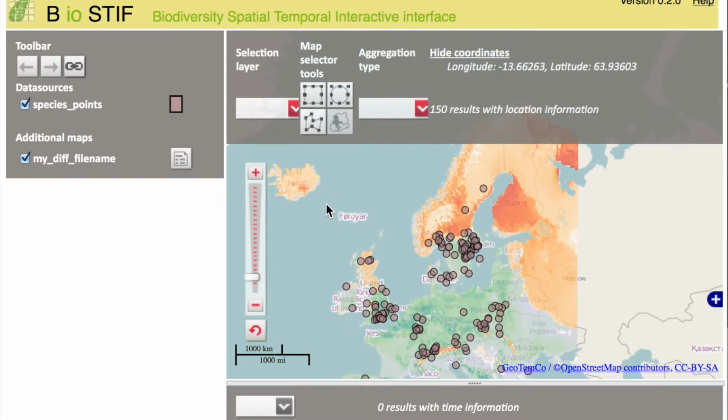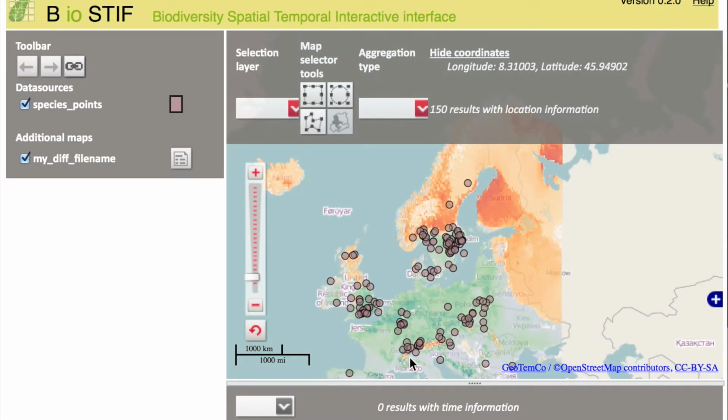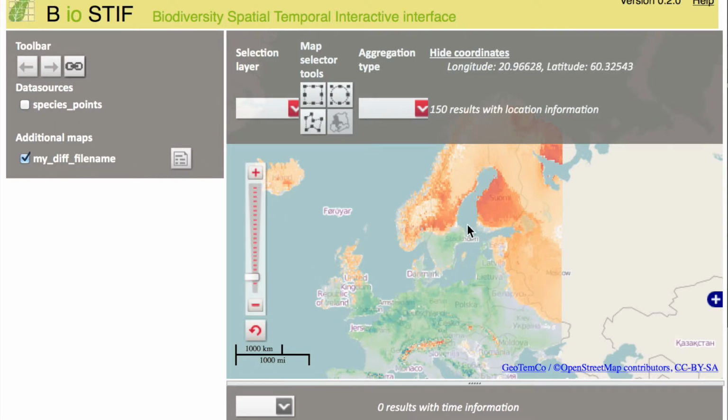So you can very clearly see the trend that apart from these Mediterranean habitats here, the Central European habitat is getting less suitable for this species, and the Scandinavian shield is becoming more suitable for this species.